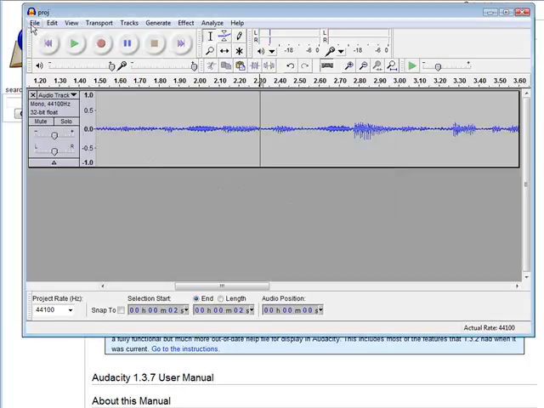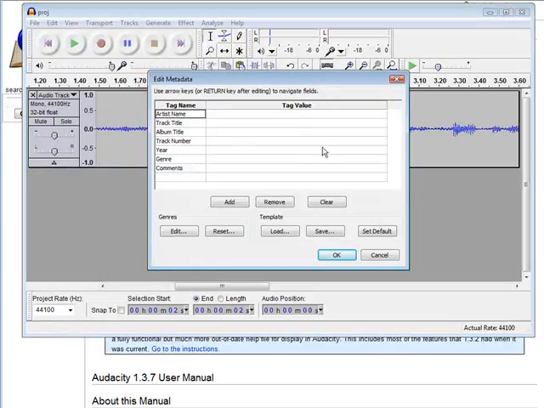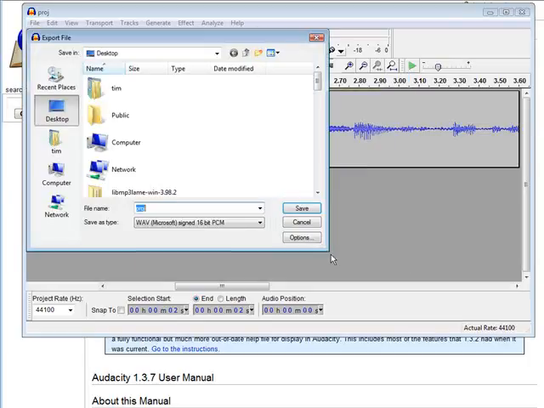Now what you want to do is export your sound file. So you do a file, and then you do an export. And then you can give it some tag values up here if you want. Put your name in here. Any of the things you want to put in here, you can put in. And then click OK. Now, when you are saving it, first of all, you're going to give it a name here. Whatever you want to call it.